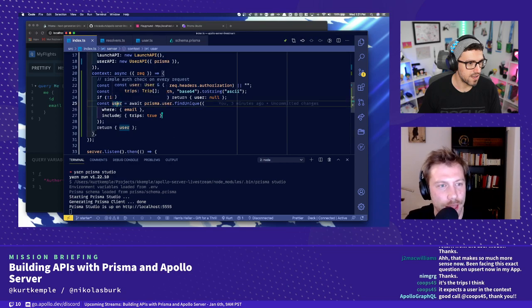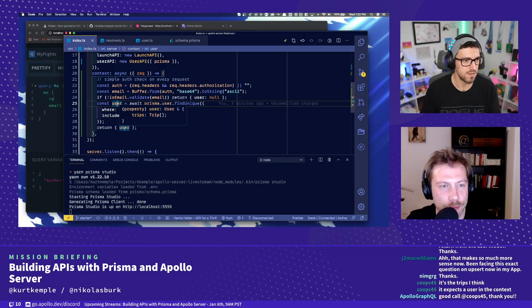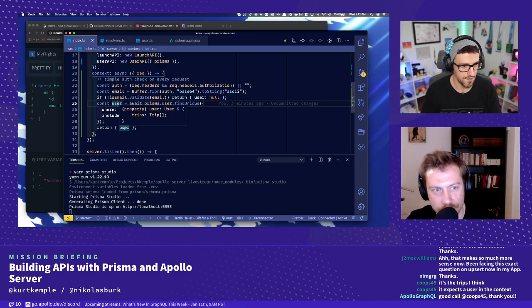If you hover over the type for it, it's typed to user with a trips field. So the user and trips field, these are the types that are generated by Prisma. They map to the models that we defined before.